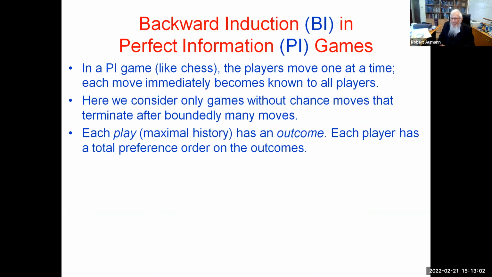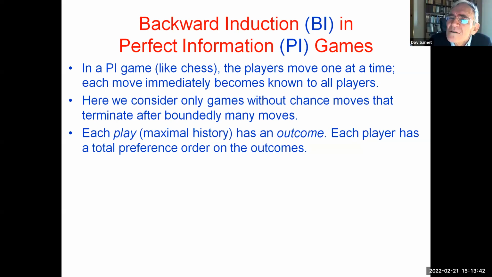Okay, so there's no such thing. It cannot happen that the choice between two alternatives for me is a tie, but the other players care about it. If it's a tie, it leads to the same outcome. Okay, to the same outcome, not to the same leaf of the game tree. For other players, it leads to the same outcome, and the players have a total preference order on the outcomes. All right, so that takes care of that.